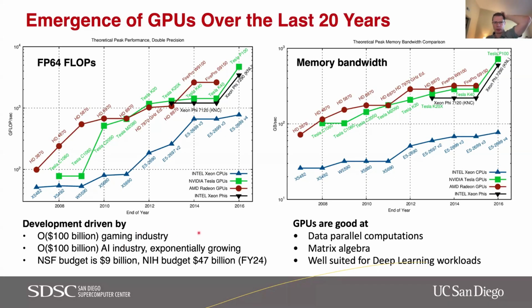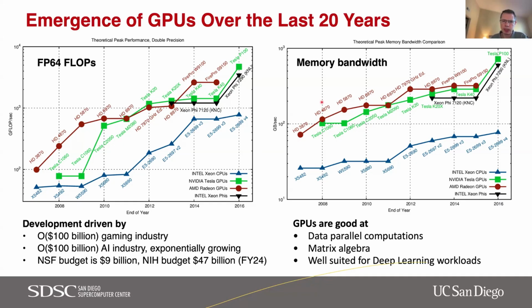And so one of the most famous accelerators that's not used only for graphics anymore are graphics processing units that have emerged over the last 20 years. And these plots are a little bit outdated, but they're still quite useful to look at. And on the left, we see the floating point performance of GPUs. We have AMD, back then called ATI or AMD GPUs here in red, and Nvidia GPUs versus CPUs.